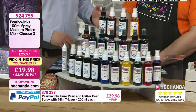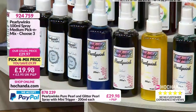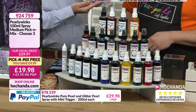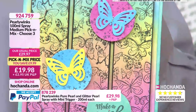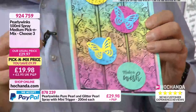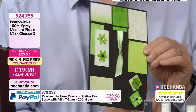They're such lovely sprays, Simon. Show us anything that shows them out in real life. This one started off as plain white card, the whole thing, just to show you can make a card with only white card and make your colours up. Donna's done some swatches to show the different effects on different materials. That's a great example with the lime green. Depending on what you use it on, you'll get a different effect.